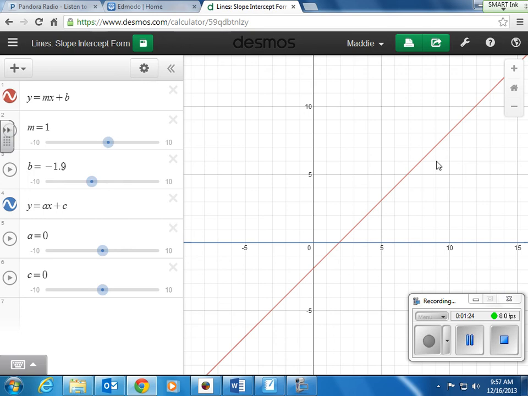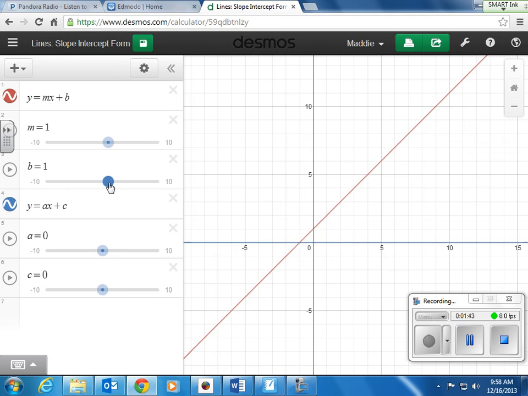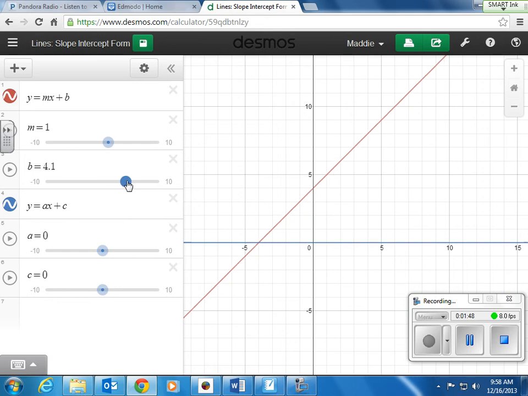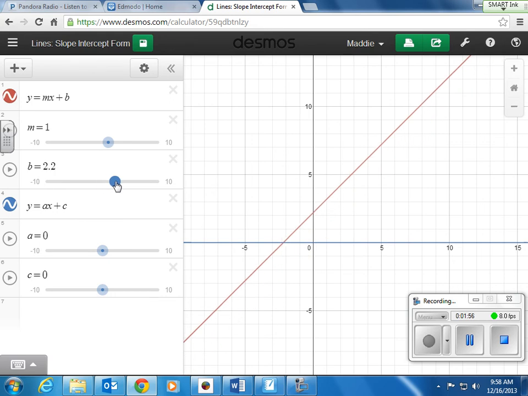As you notice, we're going to look at this red line right here. Our line has a slope of 1, okay? Our b, I should have gotten ahead and had this ready for you guys, is 0. Right now the y-intercept is 0. Notice as I slide this along here, the y-intercept, the b value, is increasing. And what's happening to the red line? It's sliding up, up, up. It started way down here at 0, and as the b has gotten bigger, the graph has gone higher on the y-axis.